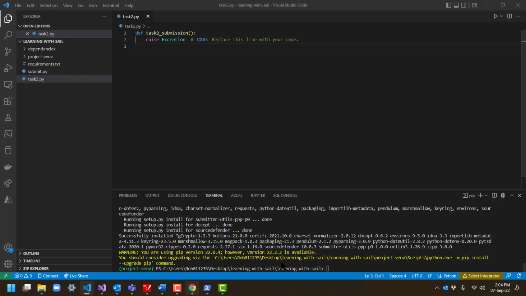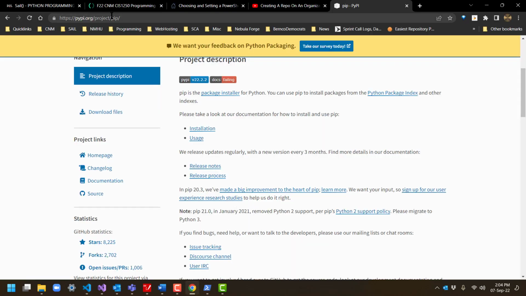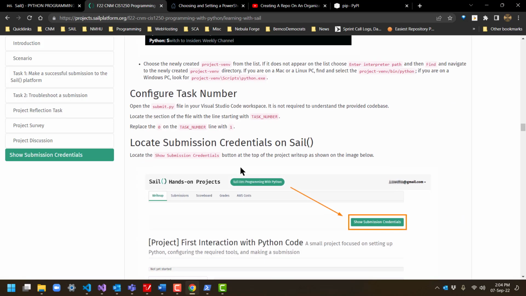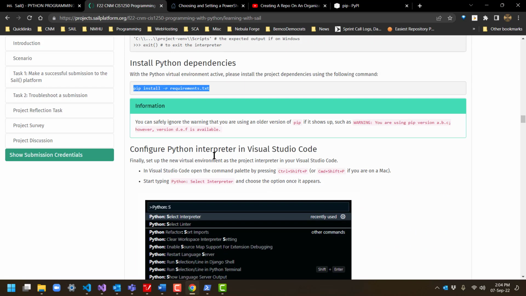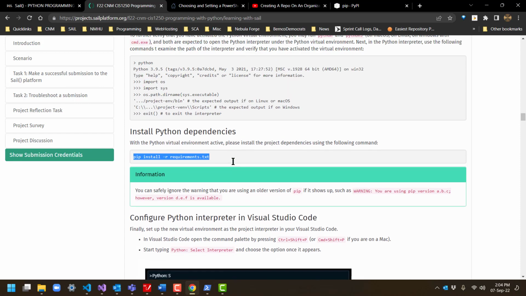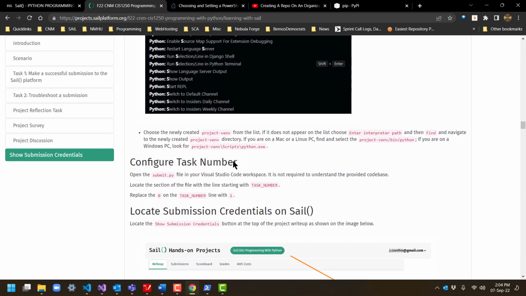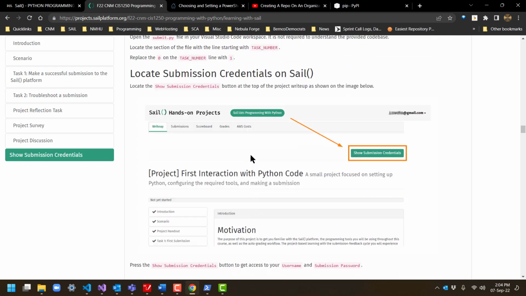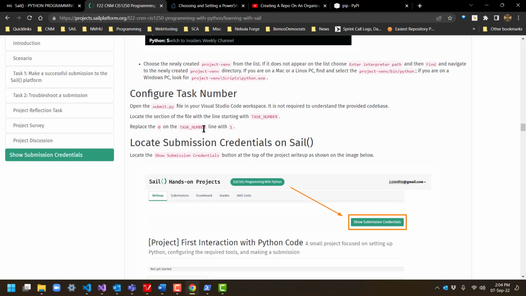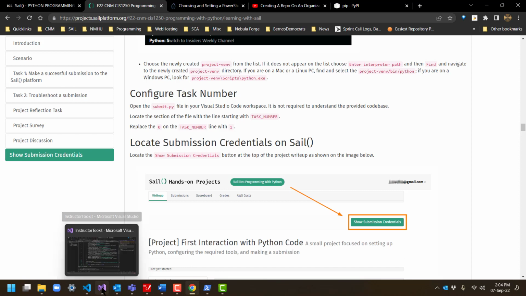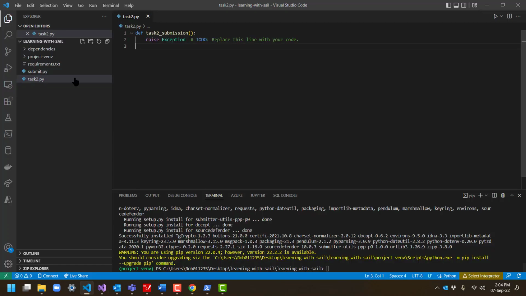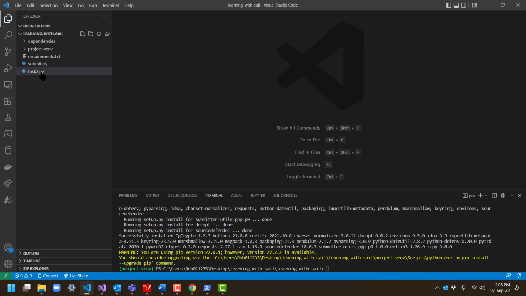So if we go down to here, we're going to now simulate what we do to turn in an assignment. Let's say that you're complete and you're ready to turn in your work. You will open up submit.py and you're going to change the number here to a 1.